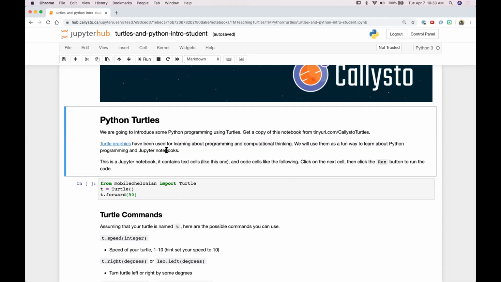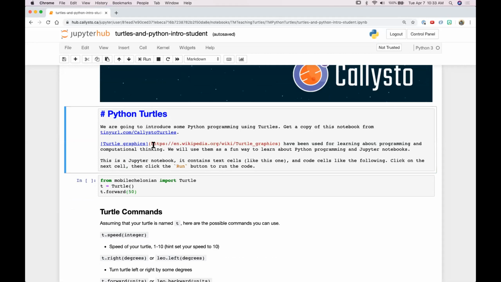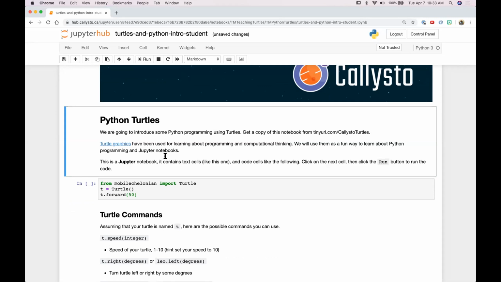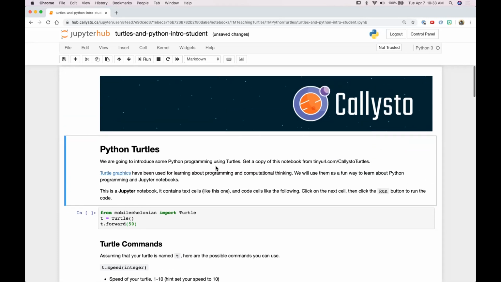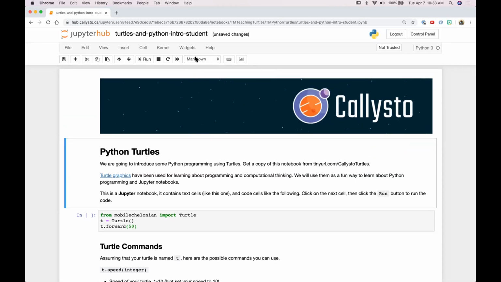And so we have the text that we can edit, and we can make it fancy and formatted. If we put some stars around something, it makes it bold. If you've ever edited Wikipedia or looked at how Wikipedia is edited, that's the same sort of way you can edit these cells that are called Markdown cells. Jupyter Notebooks really came from the idea of scientists wanting to communicate their findings and let other people also come to the same conclusions based on the data that has been collected and the analysis of the data.